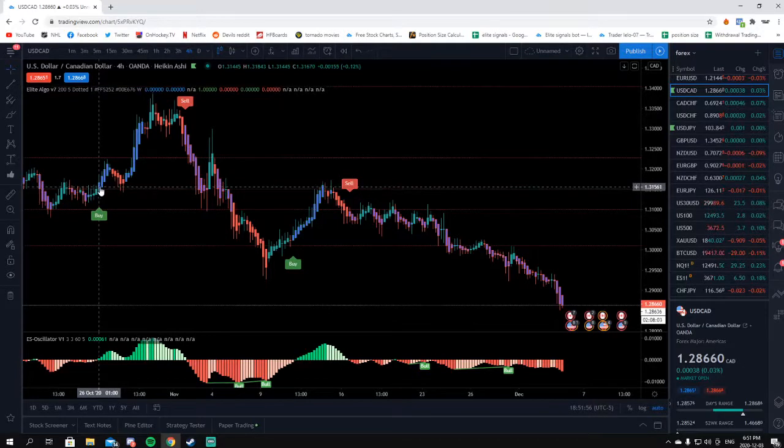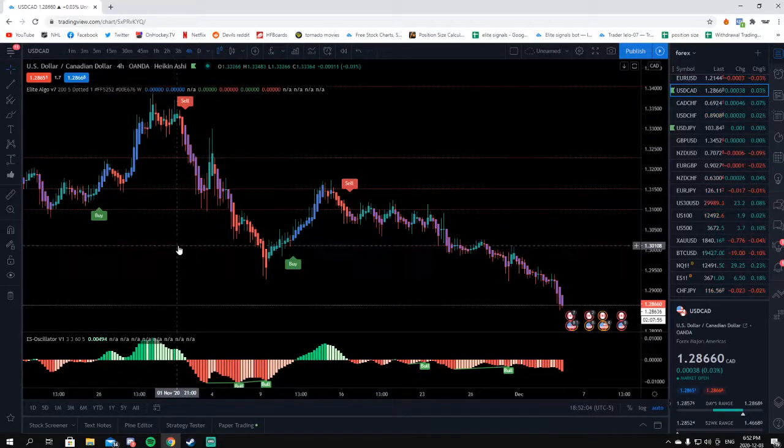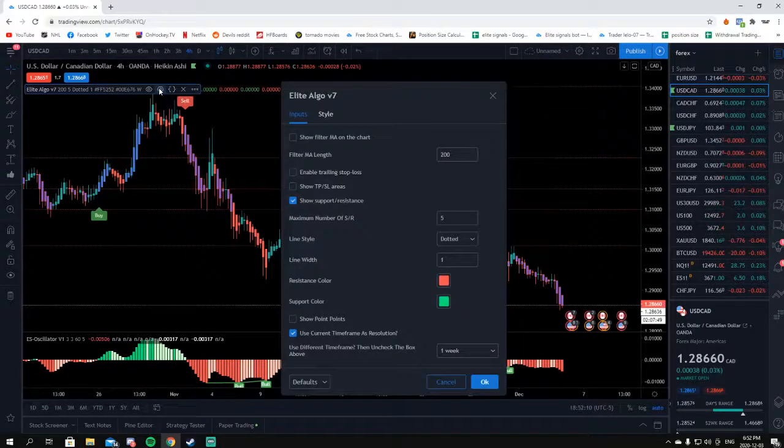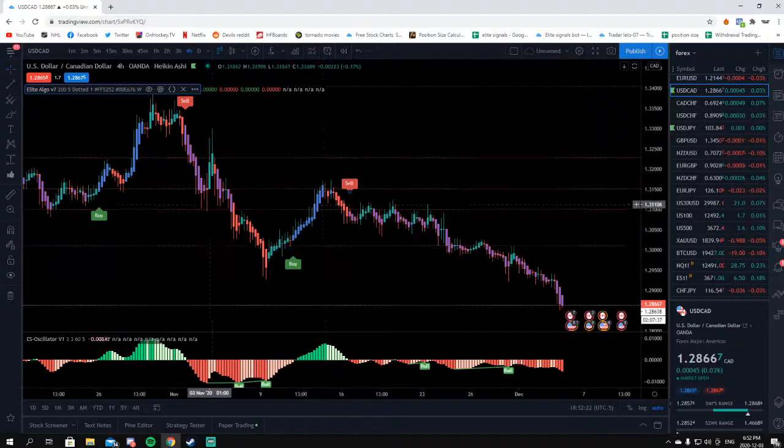And then you basically just want to ride up the candle until it hits a support or resistance line. So, for example, right here, these red lines that we have are support and resistance. They're automatically plotted on our charts from the bot. To turn those on, simply go to the settings icon up here, then click show support and resistance. You click that on, it will pop up lines on your chart that look like this.